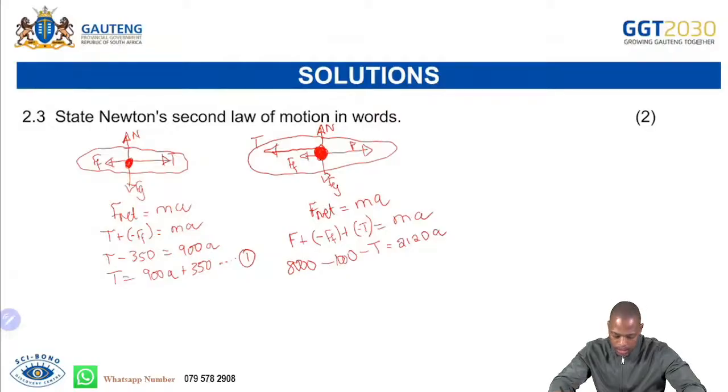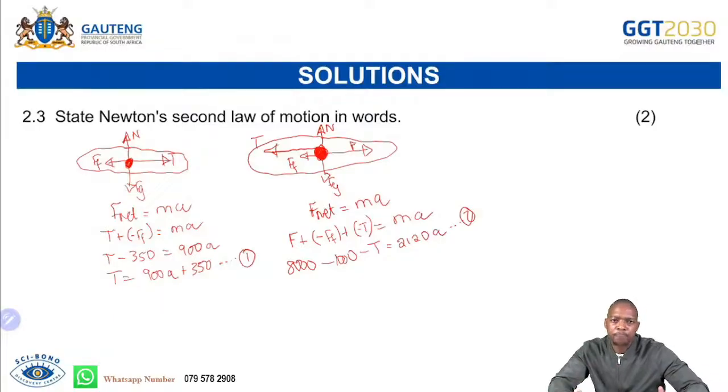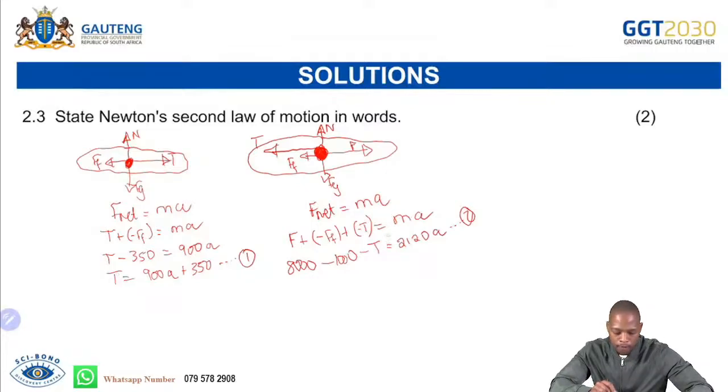But then again, I'm at a similar position to the one I was in here, which is a stuck position, right? So with that being said, I can just simply say, okay, let this be equation 2. Then I can think again, right? I want to know what is the acceleration, but I don't know what is the tension. The same thing the other side. But one thing I know is that the tension here is the same as the tension here. And the acceleration here is the same as the acceleration here. So these things are the same. So that means I can try and solve both of them simultaneously.